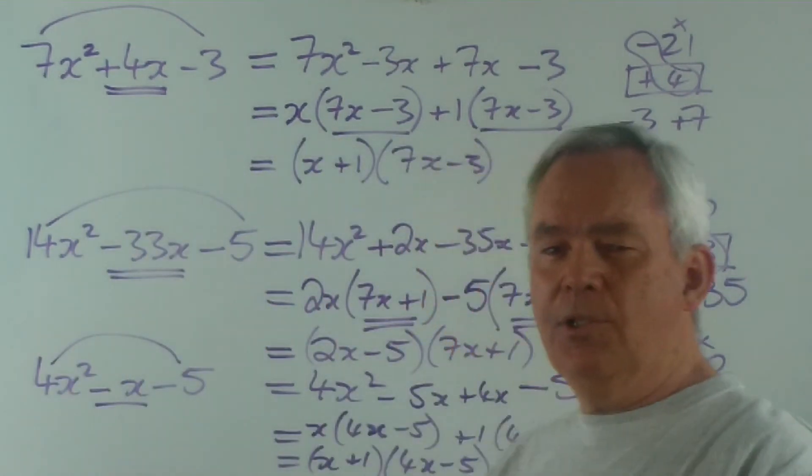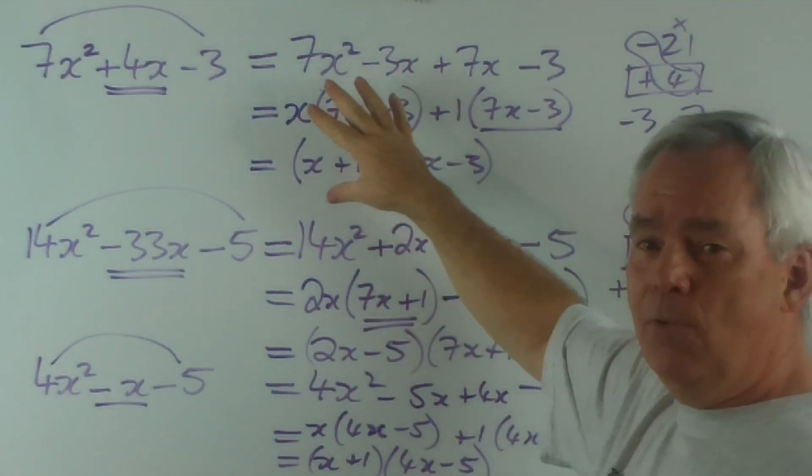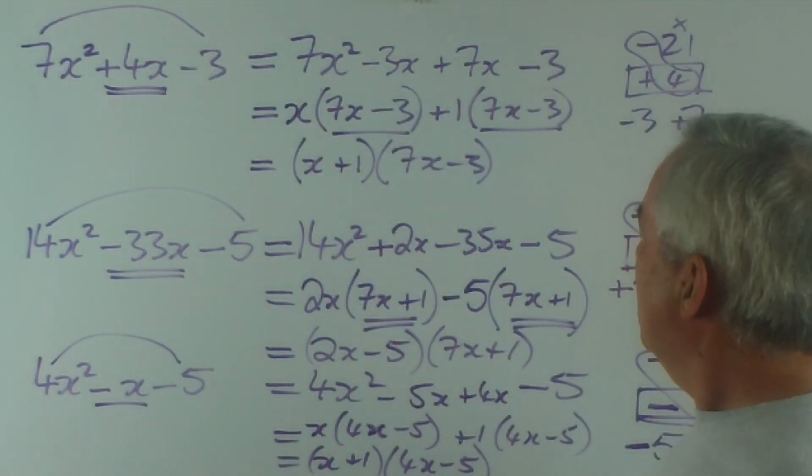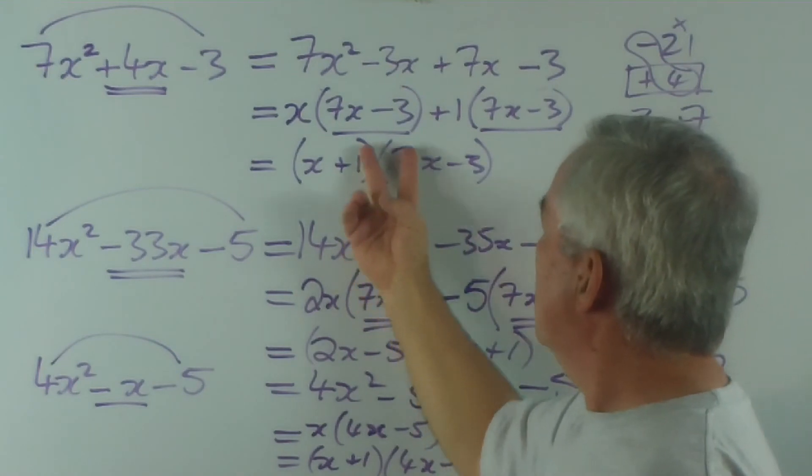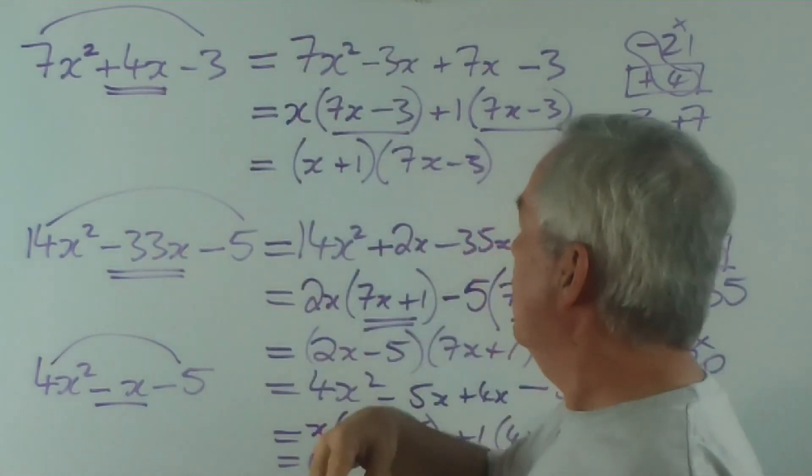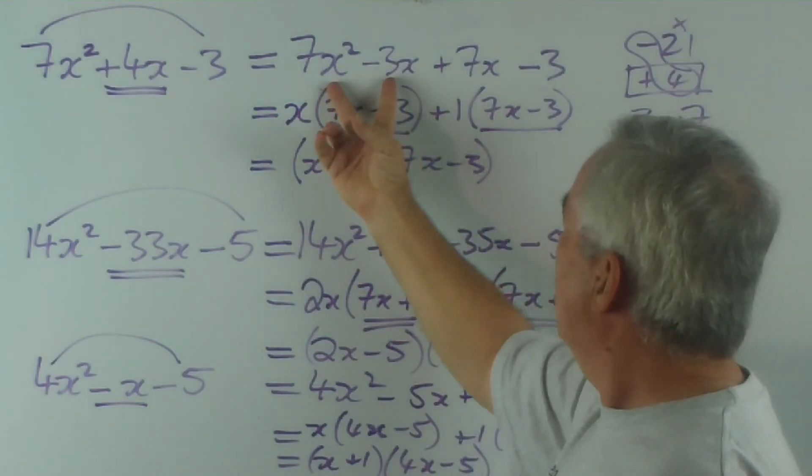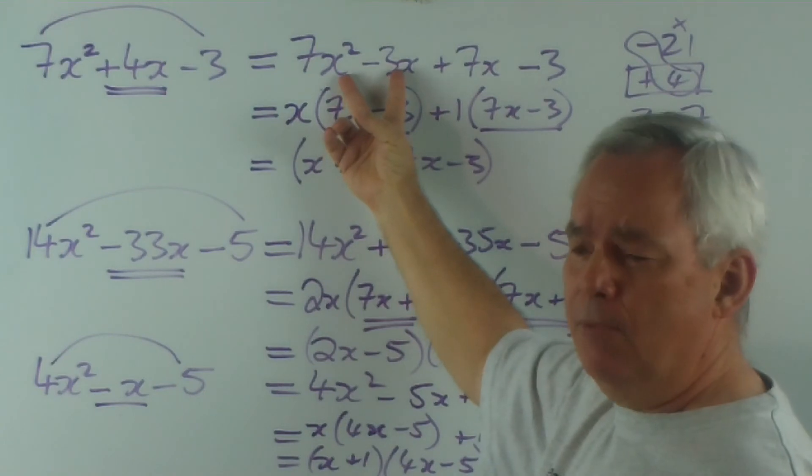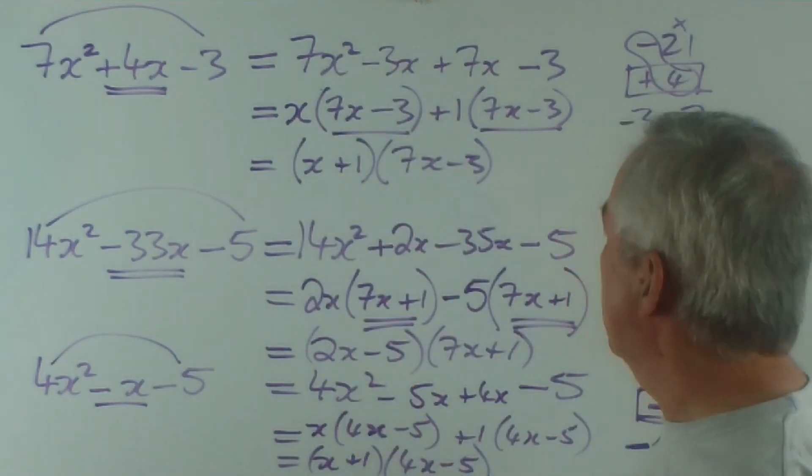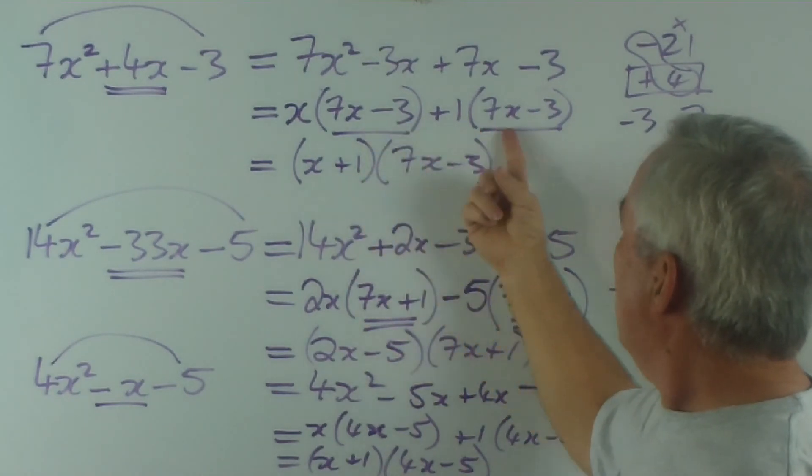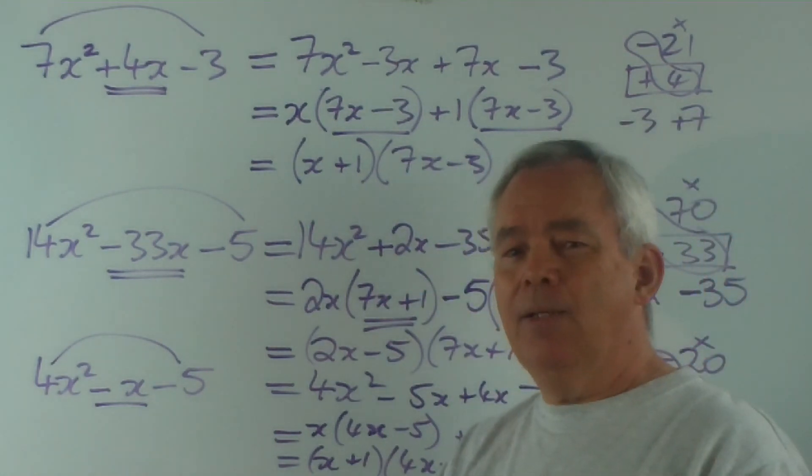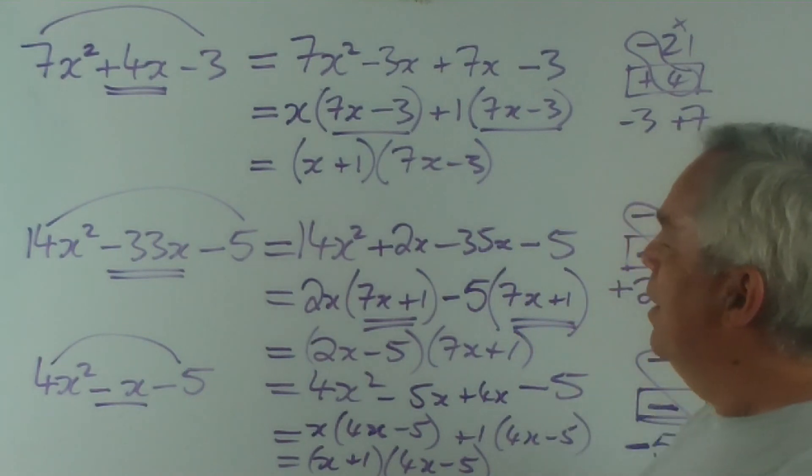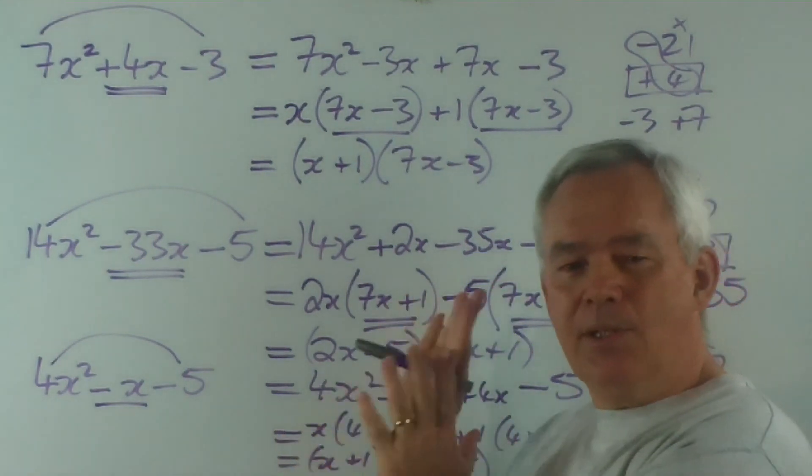That is the decomposition method in all its glory. It takes a bit of space and a bit of work, but some people like it for two reasons. One, it's methodically working in complete reverse order from how we would expand this to get to this trinomial, to this quadratic. It's using a factorising process of looking for common terms, which is a very, very good skill to practise. So you're practising some good algebra. And about halfway along, you can actually kind of do a quick check to see whether you're on track and getting the right answer. So it's quite a good method for that. Not everyone's choice, but if you like it, and I hope that's helped explain it, then please practise it and get very, very good at it.